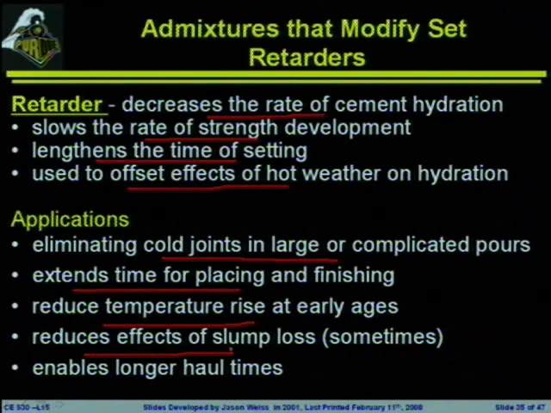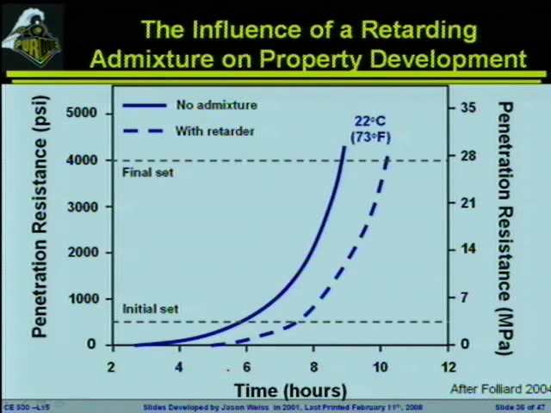Last class we talked about the fact that slump could decrease quite considerably because the hydration process is taking place. So if you slow down the process, it'll stay workable, and can enable you to do longer haul times, and this is becoming increasingly important as congestion is increasing around many of these plants.